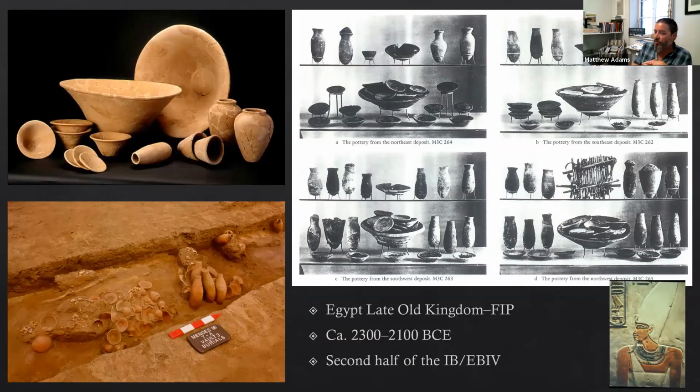I show you as one example these four foundation deposits from the mortuary temple of Mentuhotep II in Deir el-Bahri in Thebes. This is an important observation because in the foundation deposits of Mentuhotep, in his entire structure, he actually changed the method or the tradition of foundation deposits. And so we have a typological break where the early construction material at his temple had foundation deposits, which have groups of pottery similar as an assemblage to what we have from Megiddo.